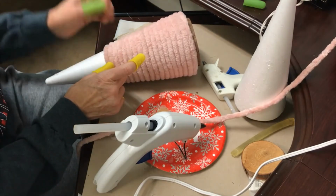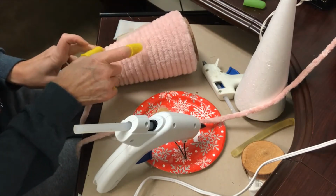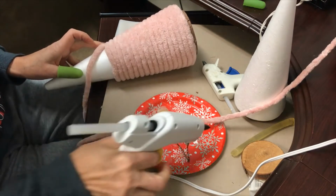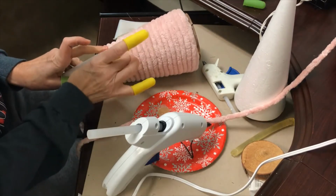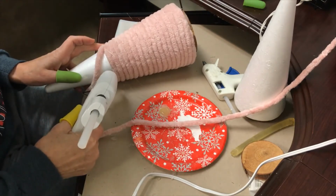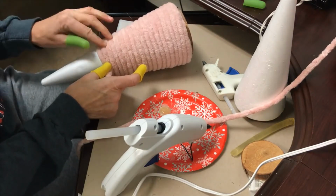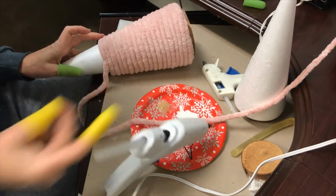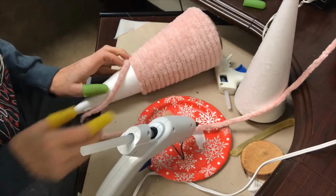So I am pretty clumsy with the hot glue gun, but that's okay. It's all good. Told you.